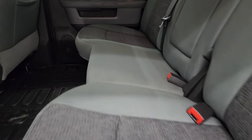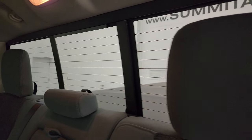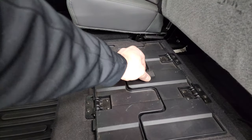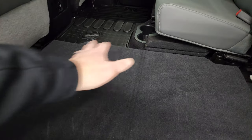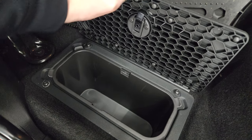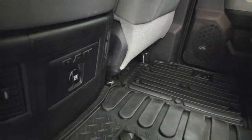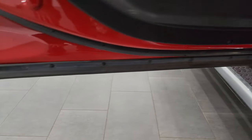The back seats are in fantastic condition — no rips or tears. It does have the LATCH child safety system for car seats. Power sliding rear window with built-in rear defrost. The seats fold up for extra storage; you get a load floor back here for muddy boots, tools, or pets. You also get in-floor storage with removable bins for easy cleaning — it's like two mini coolers wherever you go. There's a nice all-weather floor mat back here and a 12-volt power point. Front seats have side curtain airbags.